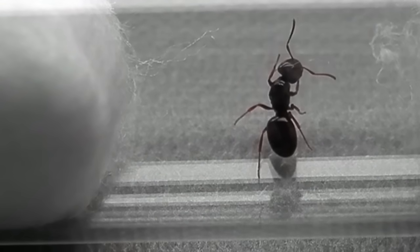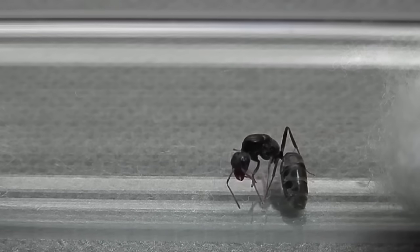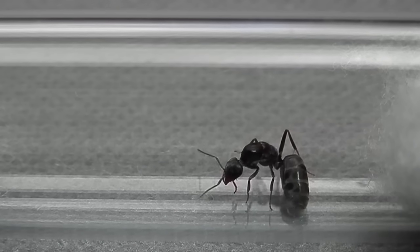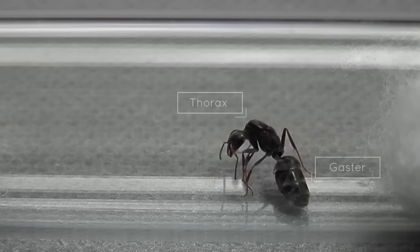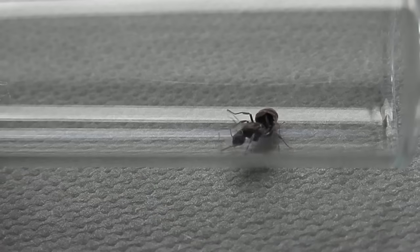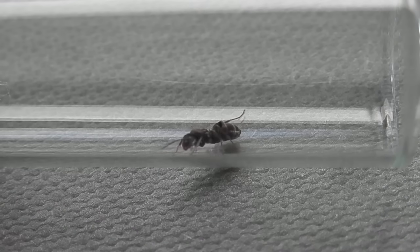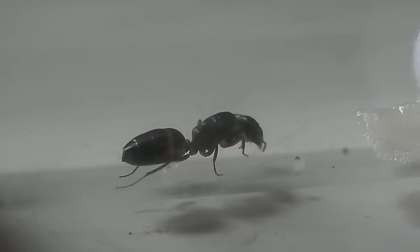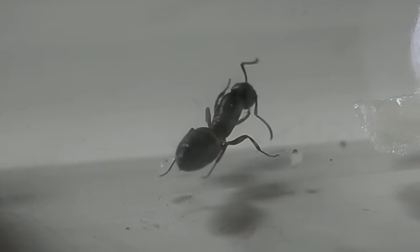Something you'll need to determine is whether the queen you have is semi or fully claustral. Typically, you can differentiate the two by the size of their bodies — fully claustral queens tend to have a larger thorax and gaster, but a smaller head when compared to semi-claustral queens. If you've identified what species of queen you have, a quick bit of research on that species will usually reveal whether they're semi or fully claustral. Fully claustral queens are able to sustain themselves on water alone until their workers emerge, achieving this long period of fasting by utilizing fat reserves and metabolizing their now useless wing muscles.